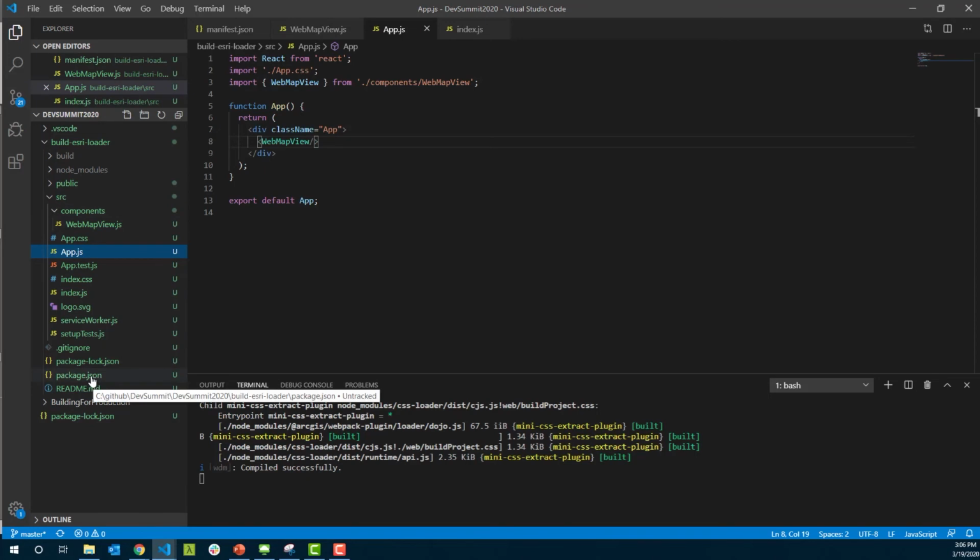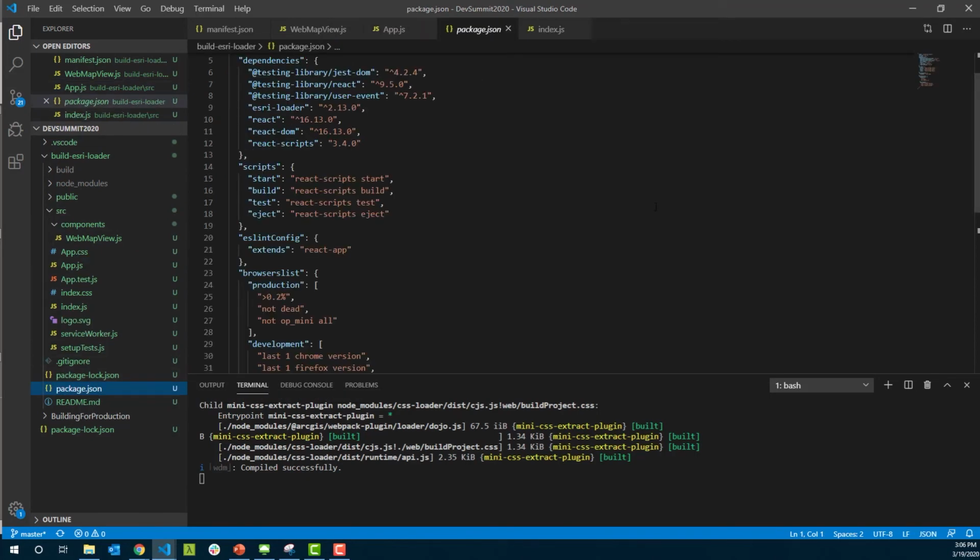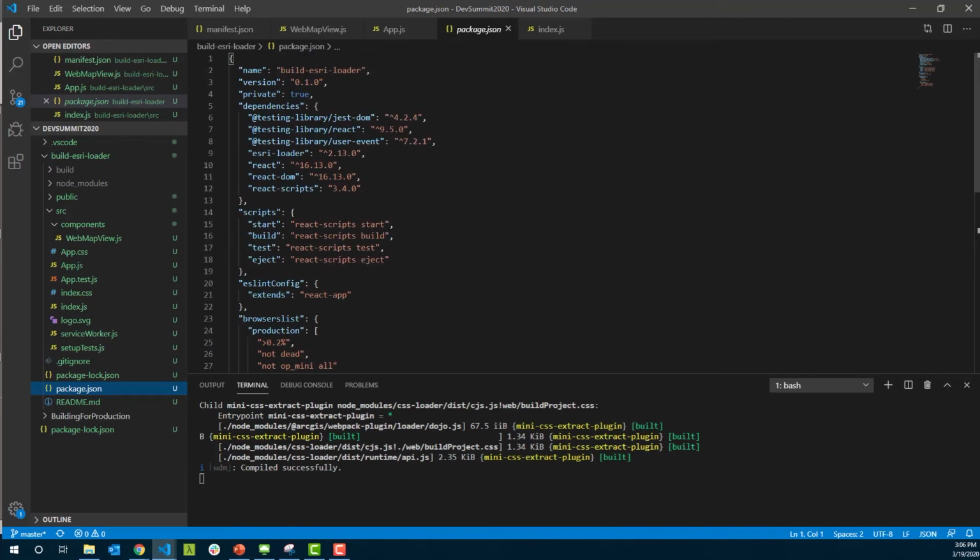So first, let's take a look at the package.json. Just by installing and creating a React app with this CLI, I get a ton of dependencies and libraries already configured within here. And one of the beautiful things about that is this build. So once I've built out my application, I can run npm run build and then take whatever's in that static folder and host it in whichever way I decide to serve out that web application. And that's all I have to do. I don't have to configure Webpack, so it's a very, very easy lift.